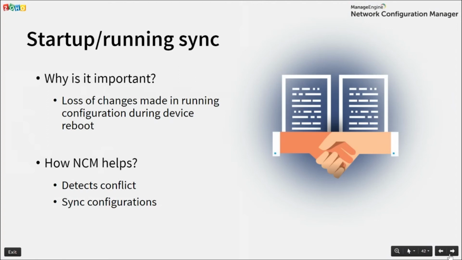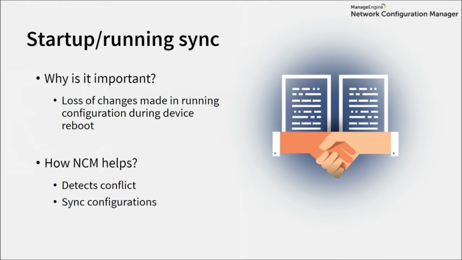So yeah, startup and running configuration sync. It's very important because, let's say, the startup version is the version which appears when you reboot your system, and the running version is the version you test by improving or making changes in the configuration. So let's say there's a bug in your particular configuration and you're fixing it in the running version. If you fail to sync the startup and running configuration, then these particular changes will be lost. So in that case, you have to make sure that the startup and running configuration are in sync.